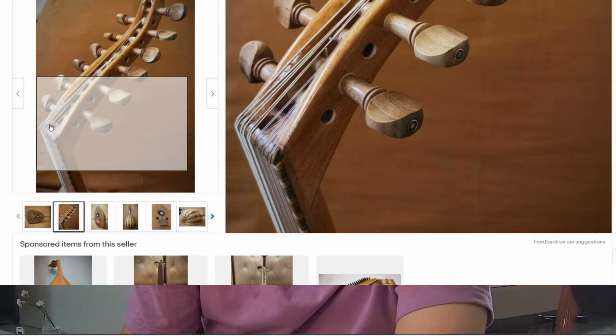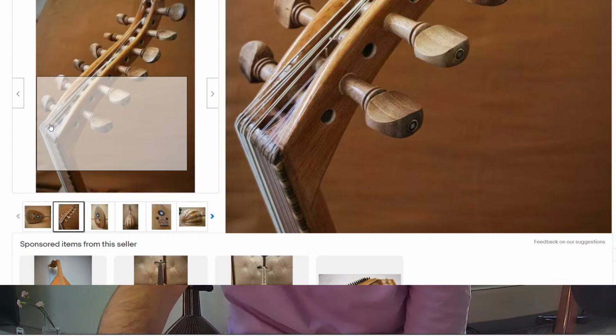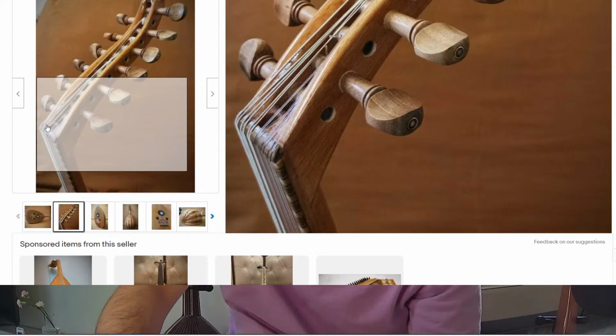See the hole here in the peg box. You can actually adjust the angle of the neck a little bit. It's not going to be like a guitar, what's the truss rod. It's not exactly like a truss rod, but it's pretty close. But it does do some fine adjustments that you can do to set it up properly.